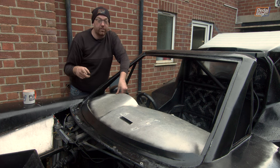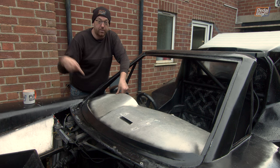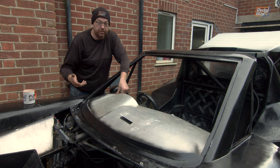There is a video going around the internet where somebody takes a screw out by just punching a hole in the windscreen and then zipping it out. I have to assume it's a duff windscreen, but either way, we are not doing that.